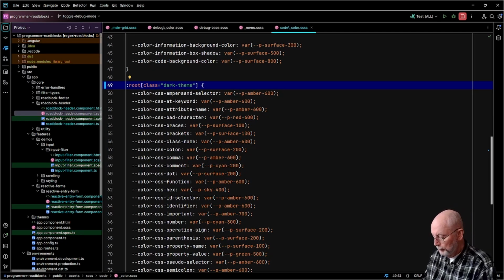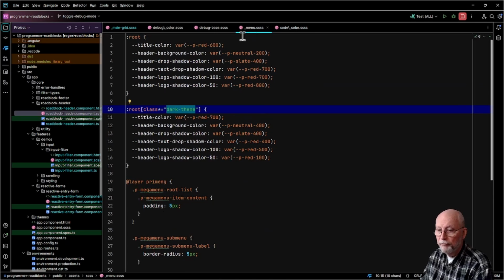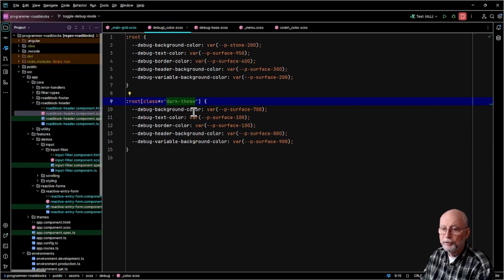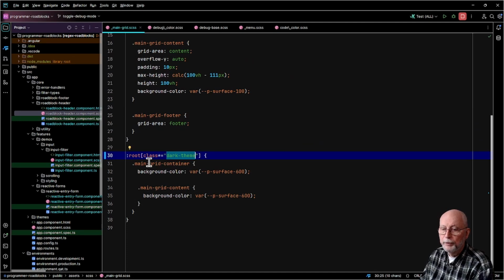So that is one thing that I had to ensure, and I had to do it in every place where I had dark theme set. So if I reference root class dark theme, I have to go this way. That's the first thing, and that is key to being able to turn on and off debug without turning on and off dark theme.